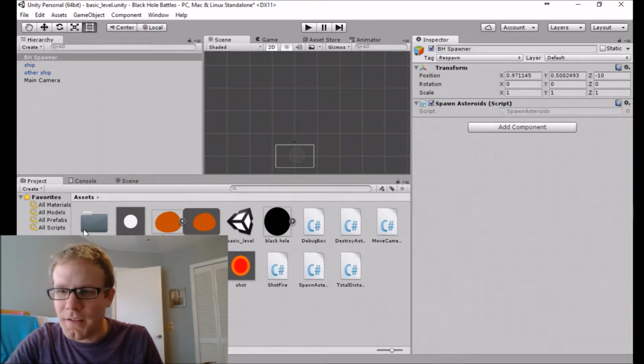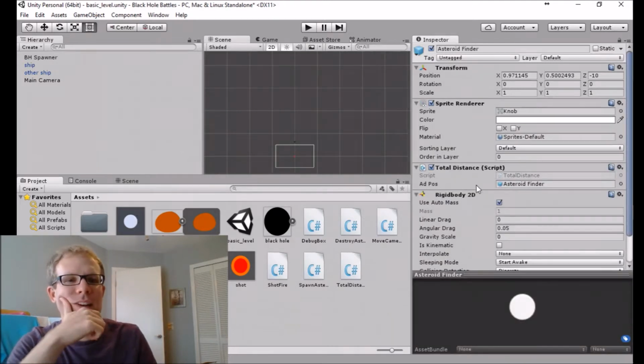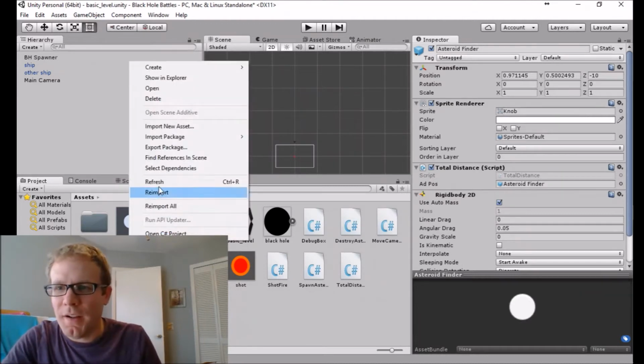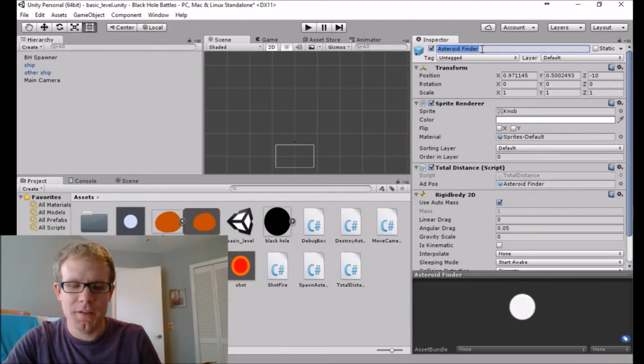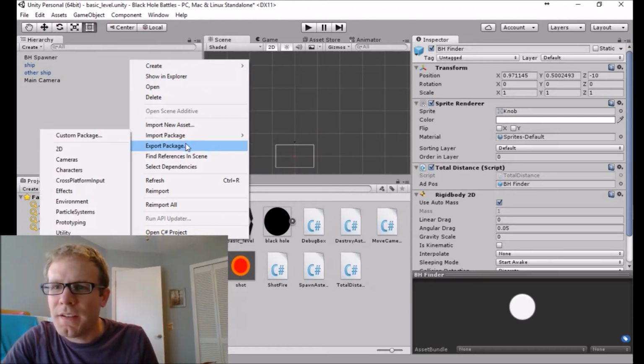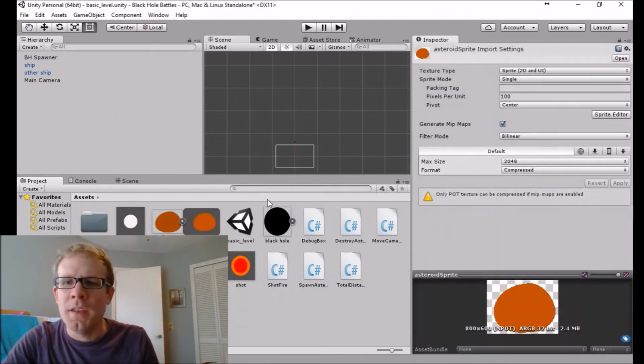Let's see here. This was something that I did earlier, where it's attached to a code that tries to find the nearest asteroid. That was just during a test stage. That might actually be useful for something. Where's rename? I guess I rename it here. There we go. The idea was it was a diagnostic subroutine, but it might actually be useful for other purposes. Let's see. There's not a rename.